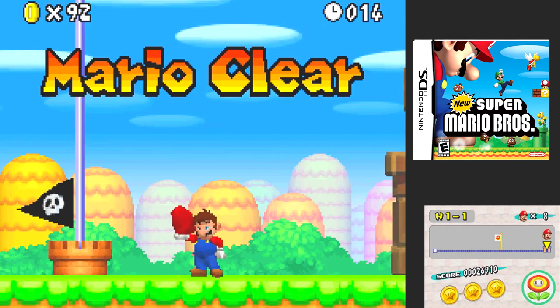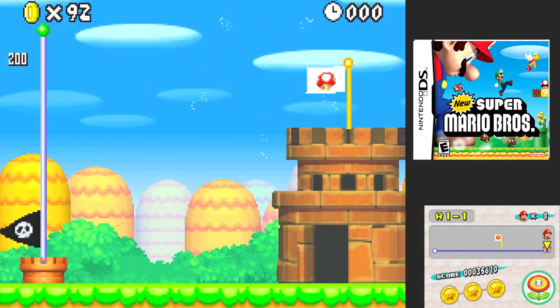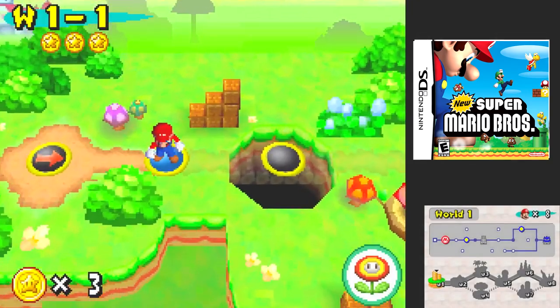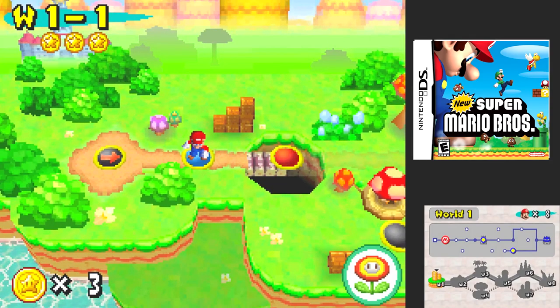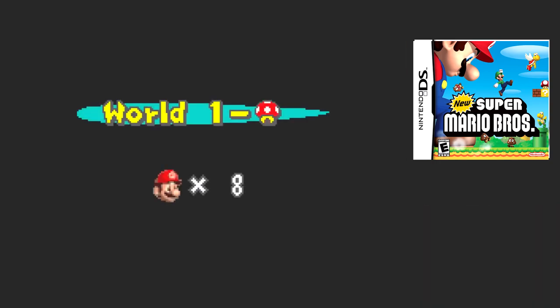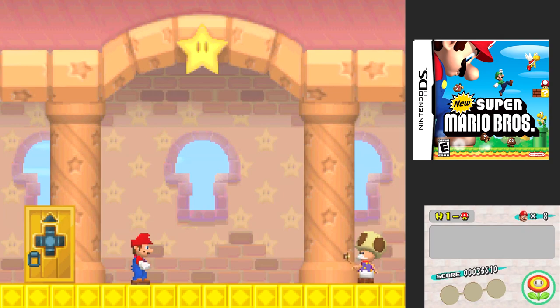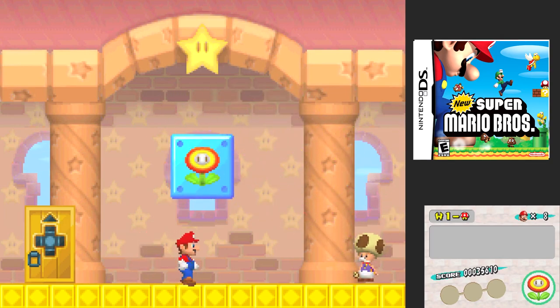That kind of stinks. We got fireworks, though, awesome. I didn't even try to get fireworks. Two? Just two? Are you kidding me? Let's just do the Toad house, I guess. That sounds worth it, huh? Interesting. Oh, this isn't blind for me, by the way. I haven't played this game before, obviously.